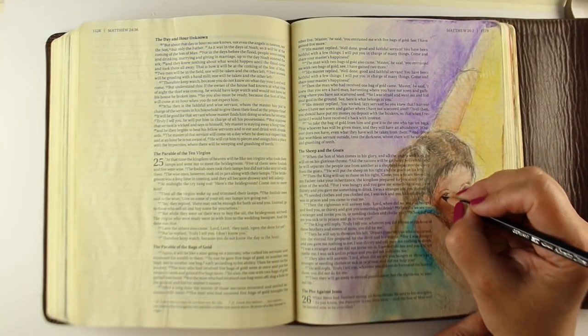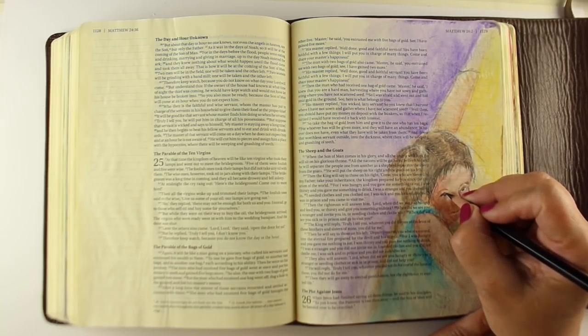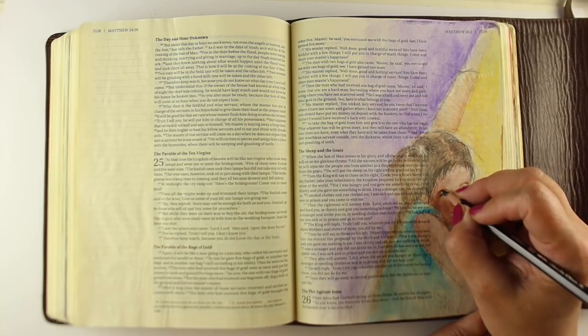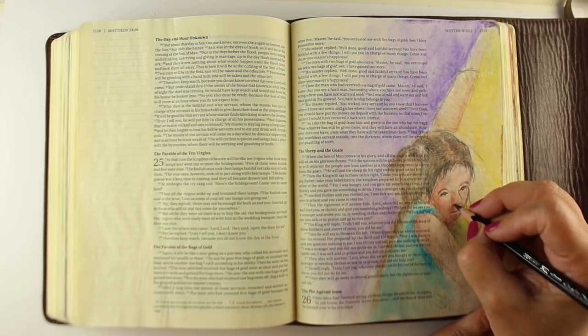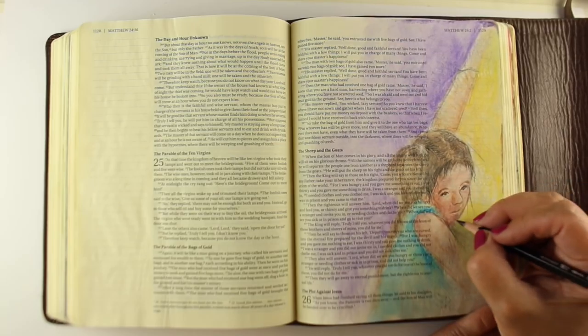So the medium that I've been using is Albrecht Durer watercolor pencils. And I was moving the color with baby wipes, because when you use baby wipes, you don't get as much water on the page. So it makes it a little easier. I've now ironed it so it's a little flatter. And I can put in my details.